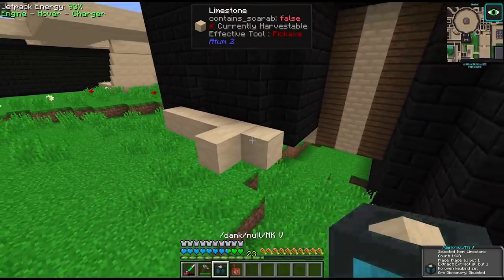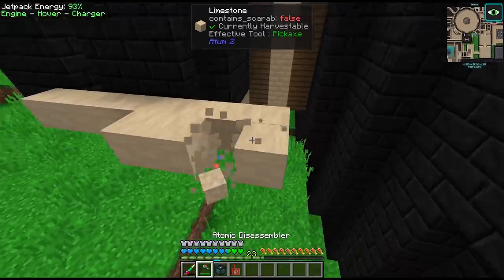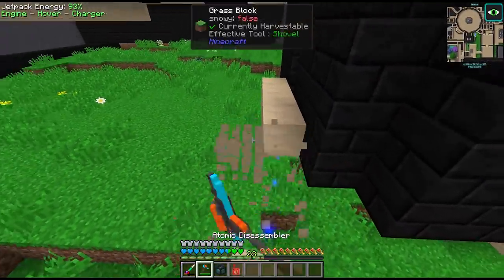So let's build out a little room here to house fusion crafting. In fact, let's maybe dark it out. Let's use basalt for the floor instead.